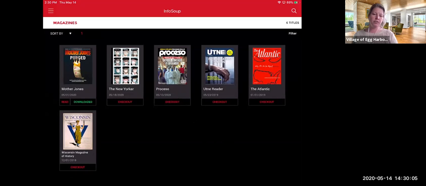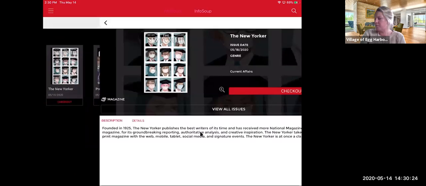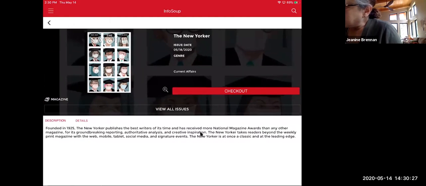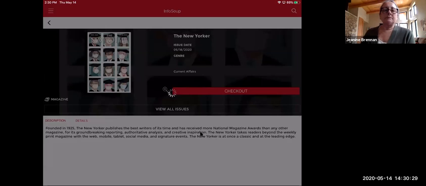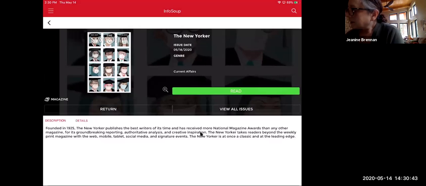The Atlantic. Well, I'm not sure that you would know, but is there a lag time, like, could you buy the print copy before you could get it online? Well, here's the New Yorker's on May 18th. Oh, yeah, so that's a future issue. Yeah, so maybe it depends on the publisher. I'm seeing some May 1st, and the weekly ones, there's a couple of weekly ones. Okay. All right.